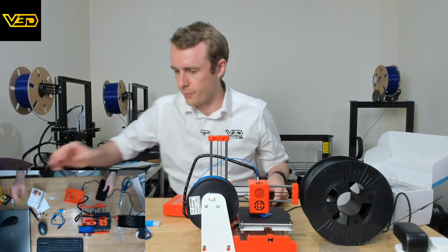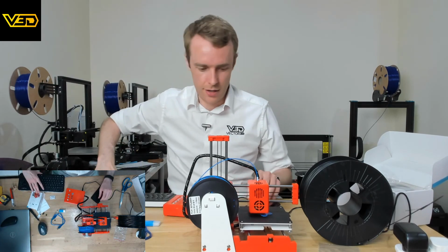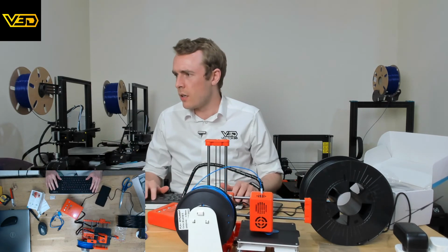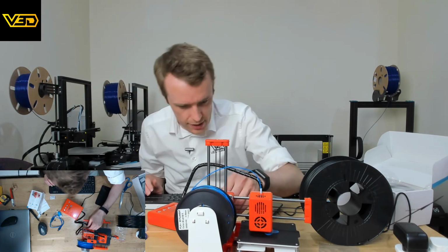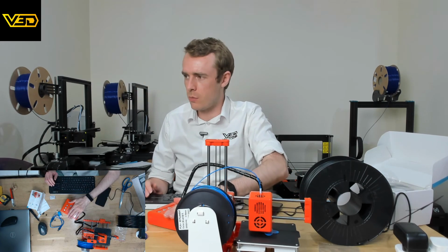Okay, while this is doing this thing, which is going to take ages, let's see if I can... do the motors get warm? This one is warm, yes. You can actually tune that. Ooh, that's warm as well.